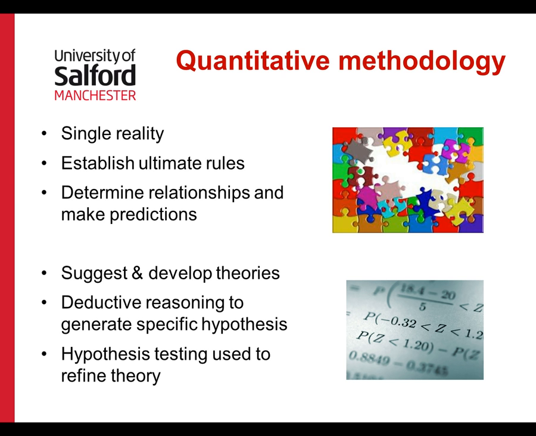Now, deductive reasoning involves going from the very large to the very small. So, for example, if we think about Copernicus, who had the idea that the planets all circulated the sun, we can consider that idea to be his theory. And from that very general theory, he'd have been able to formulate specific hypotheses. So, for example, he might have been able to predict how far the moon would have moved between, say, the hours of 2 and 3 o'clock in the morning. He'd then be able to collect experimental data to verify or disprove his particular hypothesis.